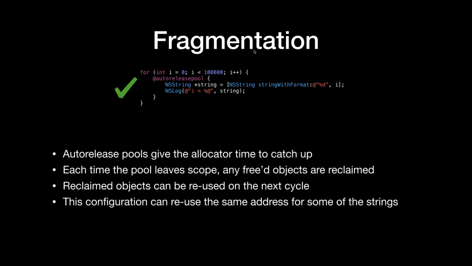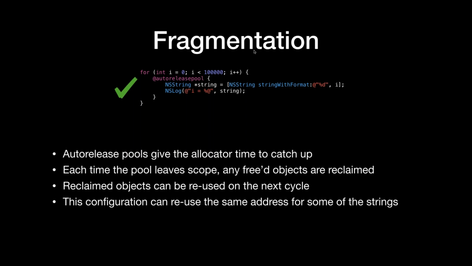Objective-C provides the autorelease pool block, and that means the opening and closing braces of the autorelease pool. When it reaches the end, it gives the allocator a chance to go and clean up memory. So if you add this autorelease pool around the inside of the loop, it's going to be a lot slower because the allocator gets a chance to run instead of your code, but memory is going to be a lot cleaner. What I mean there is the allocator is going to have a chance to go and clean the heap up so that when you go into the next cycle of the loop, it might even use the exact same page of memory for all of these strings, which is much better.